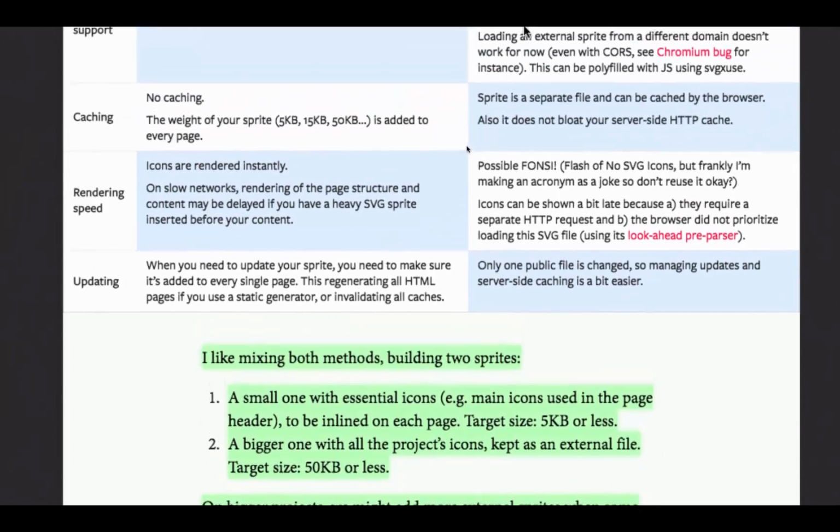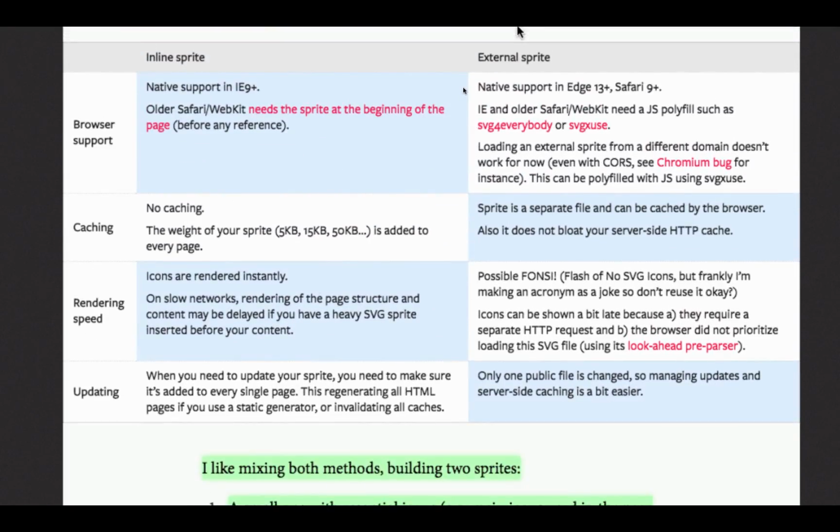This goes through the pluses and minuses. One of them is with the external, you could have a flash of no SVG icons if it's still trying to download that external sheet of SVGs. Right? For a moment, you might not have any icons there because it's downloading them.